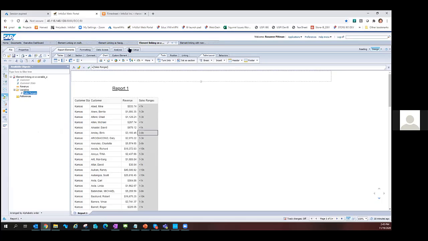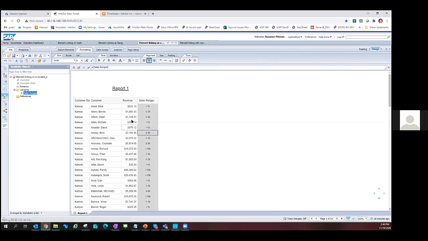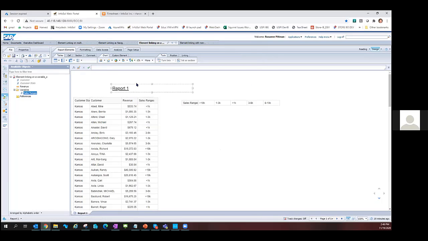All right, so you can see in here that the revenue is falling within their proper groups. Here's the 5,000 falling in the $3,000 to $8,000 group. Okay, and now I can do the same thing by creating a horizontal table with this range. Let me get rid of this title, my report, and I'll bring in my filters here.